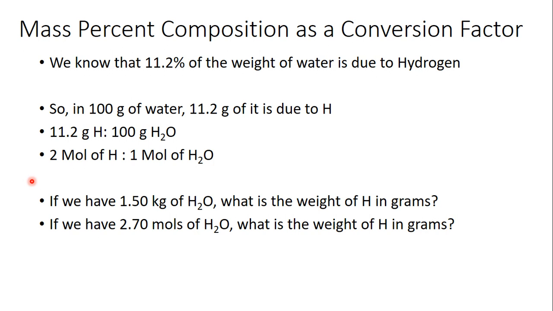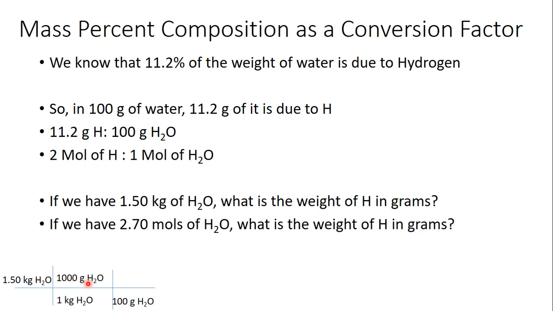Alright, let's look at how to solve this, and this is really just dimensional analysis. So I told you that you would be seeing dimensional analysis again and again, so if you're still confused by dimensional analysis, go back and review that video. But let's take a look at dimensional analysis here. So we start with our train tracks, and we start with our known 1.50 kilograms of water. The first thing I'm going to do is convert that kilograms into grams because we want our final answer in grams. So for every 1 kilogram, we have 1,000 grams.